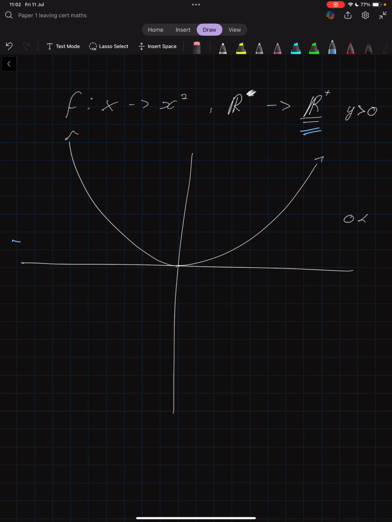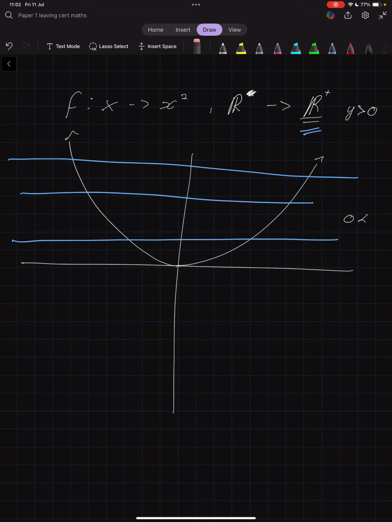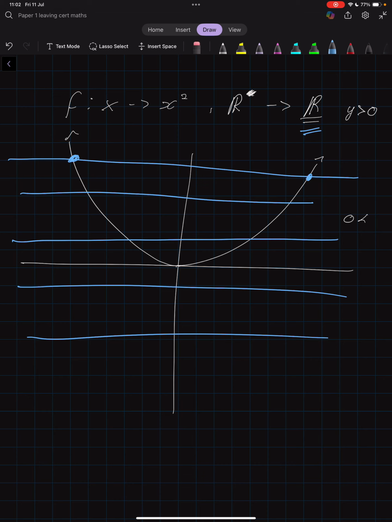Okay, so you can only draw them up here. Because let's say we didn't have this, and I didn't have the plus there, and I could draw my horizontal lines, then this wouldn't be injective because I hit the graph here twice. So remember, injective is you hit the graph at most once. But it also wouldn't be surjective because here, for this line, I don't hit the graph at all. And therefore, sometimes I hit it twice, sometimes once, sometimes 0 times, so it's not injective or surjective, and therefore it's obviously not bijective either.